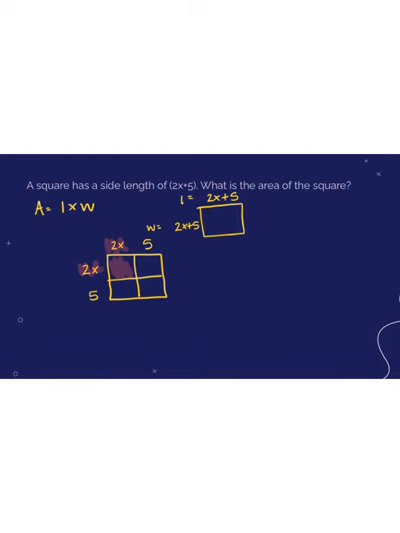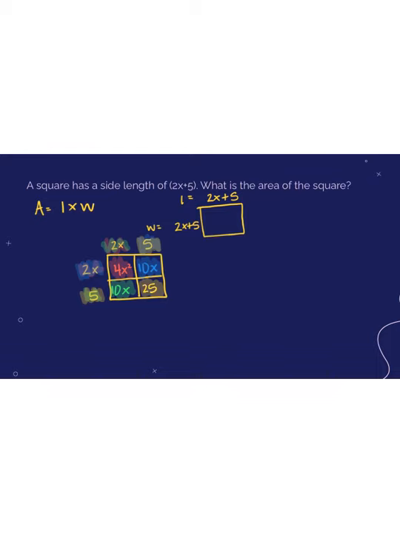So I'm going to take my 2 times my 2, and I get 4. X times x is x squared. In this box, I have my 5 and my 2. 2 times 5 is 10x. And move down to this one. I have 2x times 5. 2 times 5 is 10, and an x. And then finally, I have the bottom, and I have a 5 and a 5. 5 times 5 is 25.